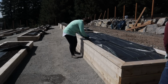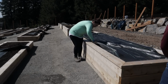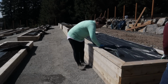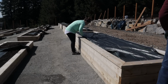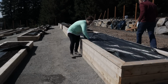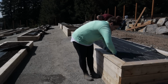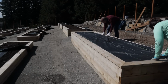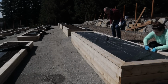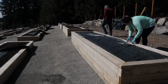So I thought, you know what, I'm just going to order my onions and I will plant the onion starts that I order. And they showed up this afternoon. And when they show up, they need to go in the ground. So my dad and I pushed through after we finished the landscape fabric project and the amending the soil project, getting all of those things planted that I had mentioned earlier.